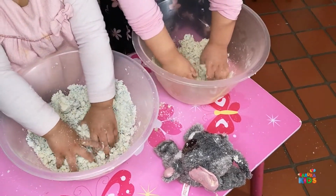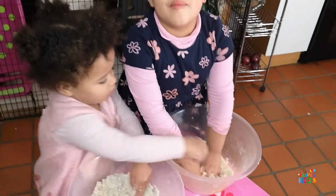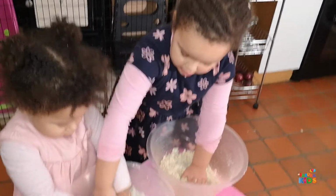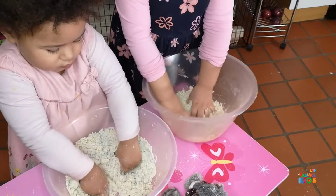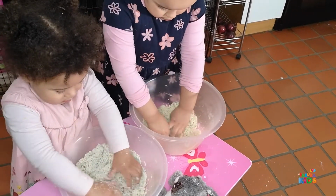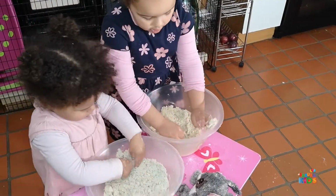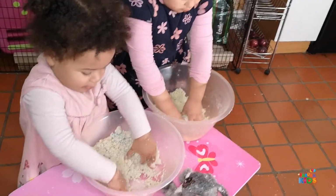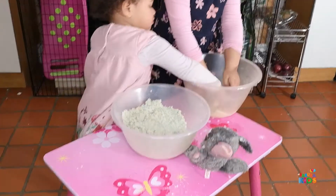We are mixing it to make a yummy birthday cake. Mm-hmm. We always mix things up, make a yummy birthday cake. Okay. A moon cake birthday cake. My one is a light one. I'm making a light one too. A birthday cake for Mummy and Daddy. Oh, thank you. We can share it. That would be lovely. Thank you so much.